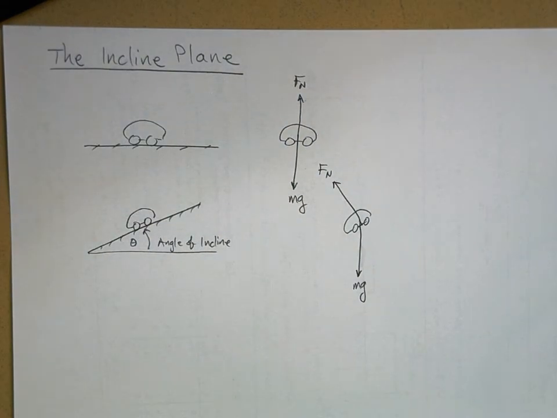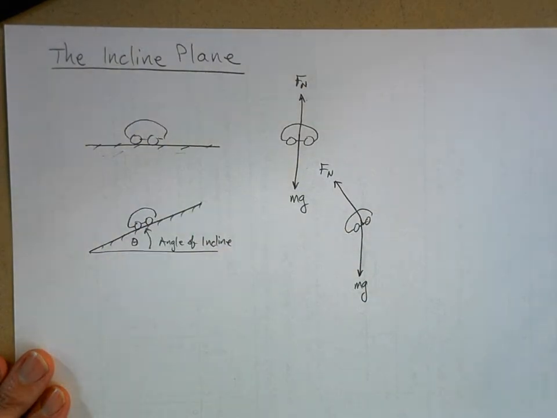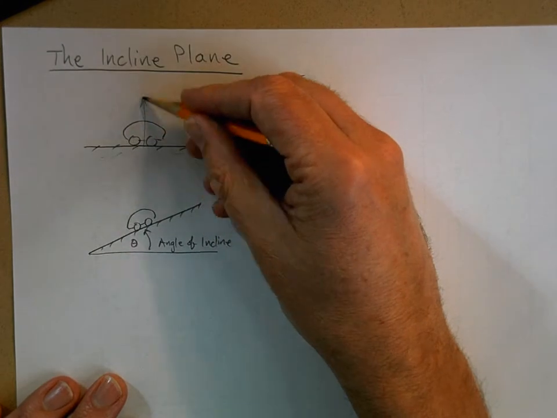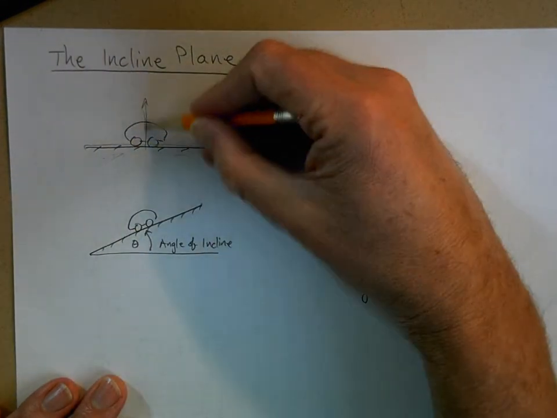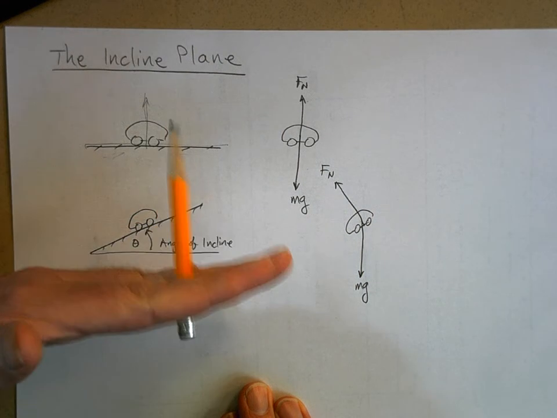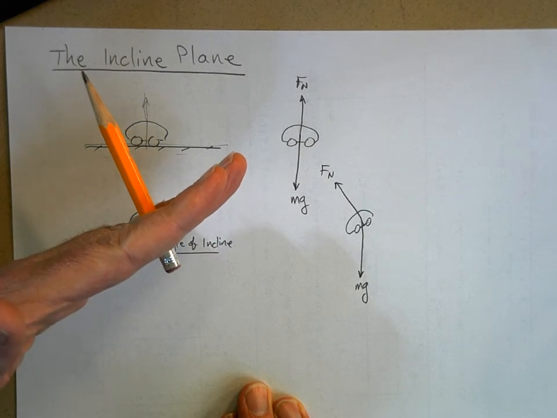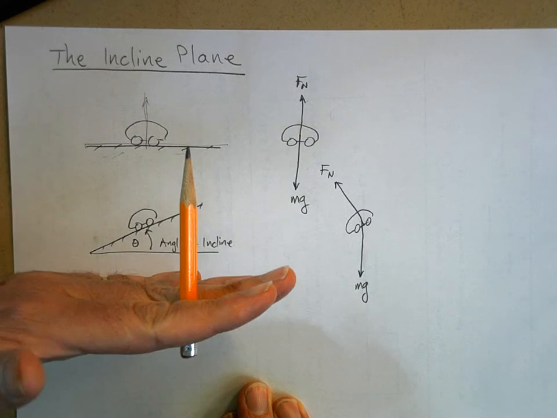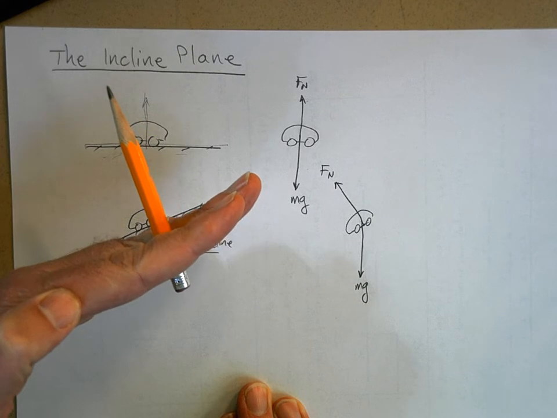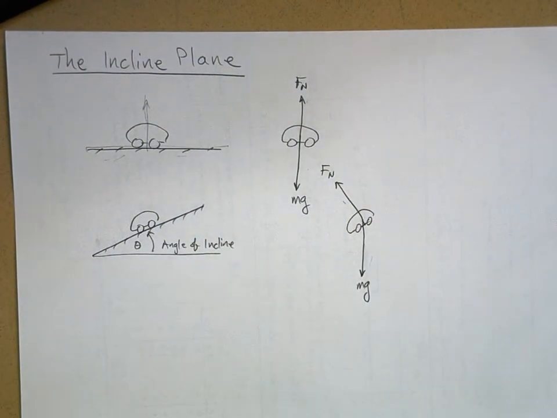Now, here's where it's really important that you understand what the normal force is. The normal force is the force that the plane applies to the toy car in a direction that is perpendicular, or normal, to the plane. Well, here the plane is horizontal, so normal to the horizontal is straight up. But here, this has been inclined. So watch what I'm going to do. Here's my hand with my pencil on it, like that, and I'm going to incline it. And you see that the normal force gets tilted right along with the angle theta. As the angle of incline increases, my normal force shifts from the vertical to something that's off of vertical. Okay? Now, this is a little bit difficult to deal with.